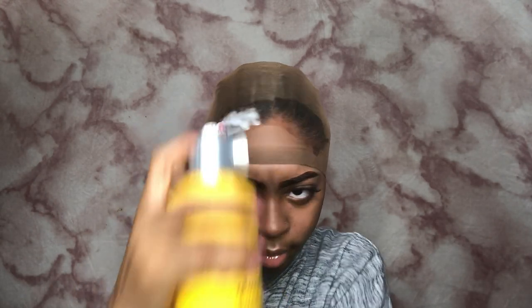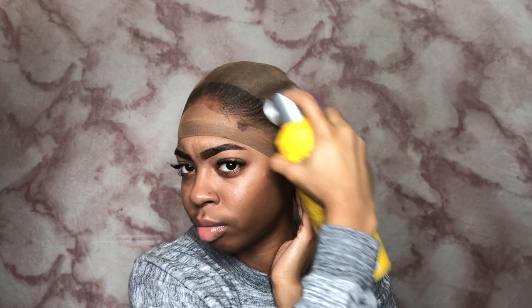Now it's time to mold this baby. I'm gonna use the Got to Be Blasting Free Spray, and we're gonna spray this only on the area where our closure is needed, and then we're gonna cut the excess completely off. So like from here, and rub it in, to like here. And then I just spray backwards because I want to cut all this off.